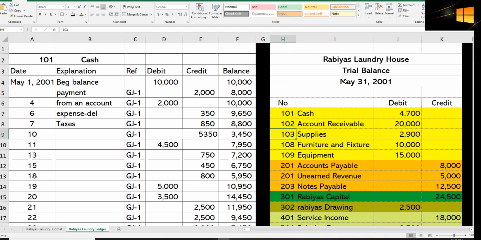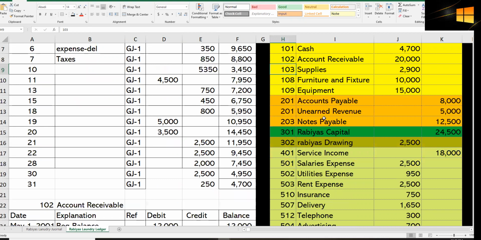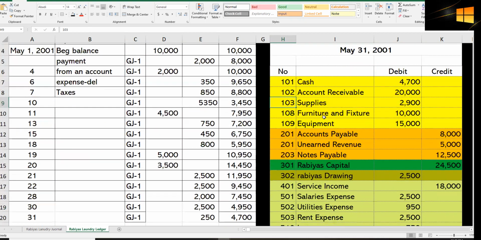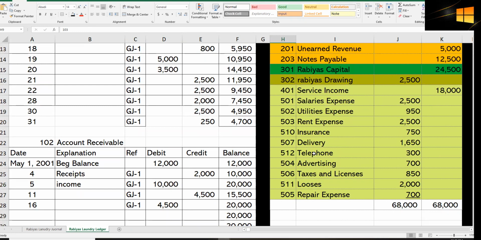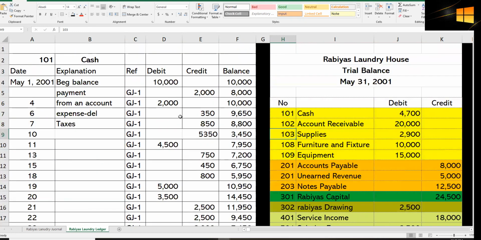Now, the essence of chart of accounts kasi meron siyang list. So yun yung importance niya. The importance of your chart of accounts, the essence of your chart of accounts is it provides list of the account titles or accounts na ginagamit doon sa bawat transaction or so dun sa accounting period na yon. So in this case, na-identify natin na in Rabia's laundry house or laundry shop, meron siyang several accounts including yung assets, liabilities, owner's equity, and income and expenses. So andyan po siya. And then, paano nga ba nag-generate itong ating ledger?